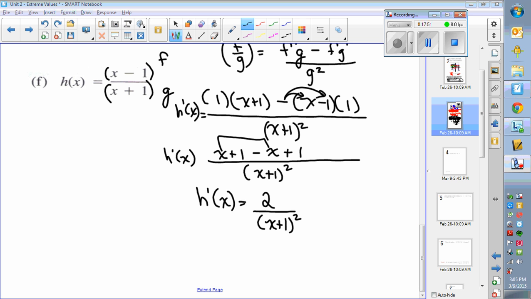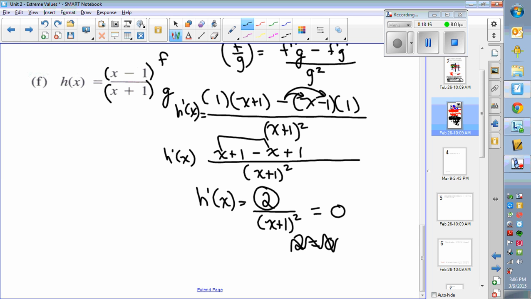Okay, so the first step was figure out the derivative. Second step is set the derivative equal to 0. Well, if you start to set this equal to 0, you're going to notice a problem because you're going to cross multiply and you're going to get 2 equals 0, and where's the x? So there must be something else going on here. Well, what that means is this function's always going to be positive or it's always going to be negative. It doesn't change.